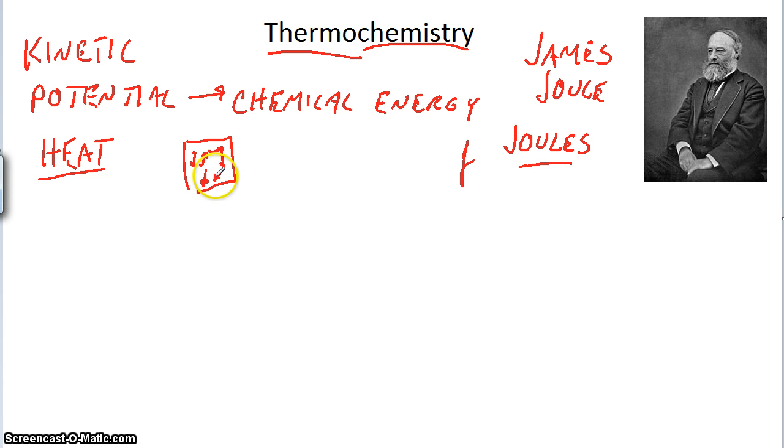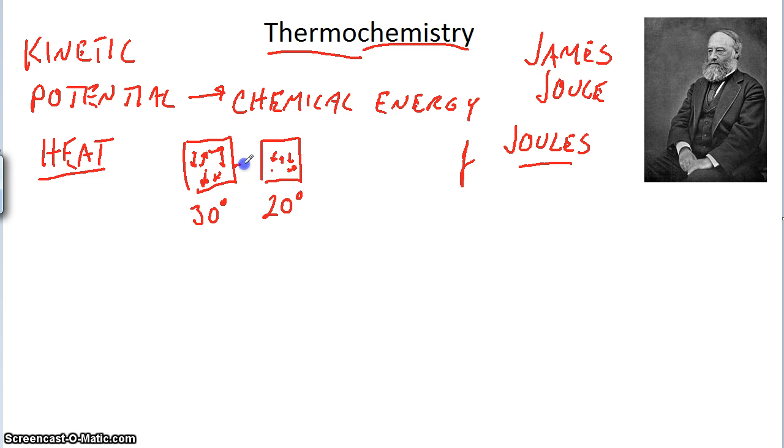So the faster they're moving, the hotter this is, the higher the temperature. Let's say I have another object, and this has the same number of particles or a different number, it really doesn't matter, but they're moving a lot slower. These guys are not moving nearly so fast, so they have less kinetic energy and a lower temperature. Well, now if we measure the average kinetic energy, let's just pick a number. Let's say this is 20 degrees C. Let's say this is a higher number. Let's say these are 30 degrees C.